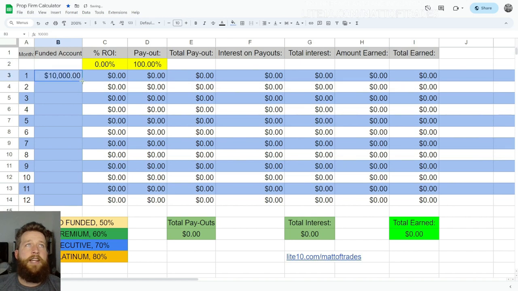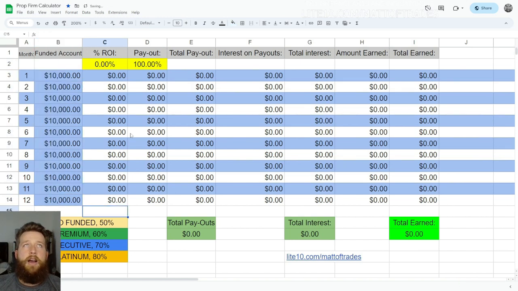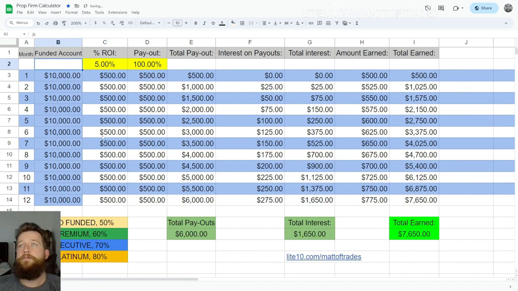So let's say you have an account size of $10,000. And let's say you are able to get a 5% return monthly, which is phenomenal, right? Now, something this calculator does is it automatically assumes that you are reinvesting everything that you make. I might at some point edit this calculator to where you can have a set amount taken out and the rest put back in, but for now, that's what we have to work with.